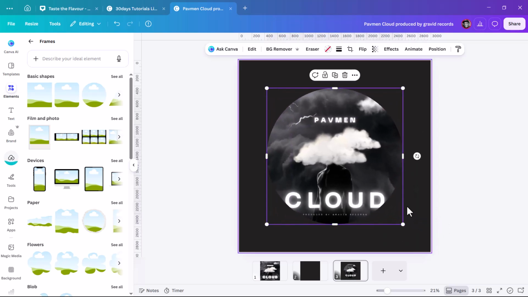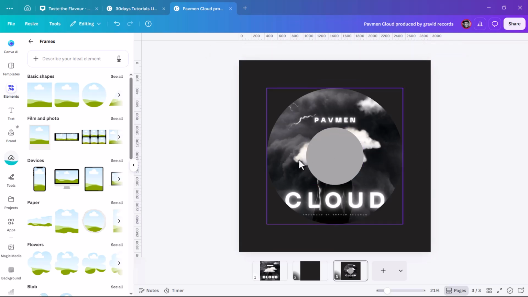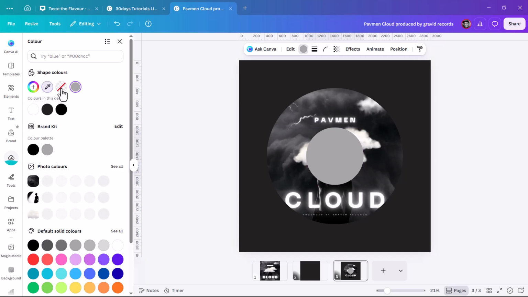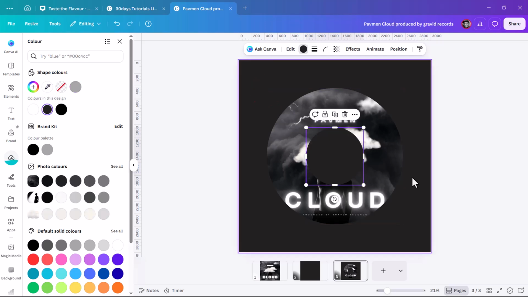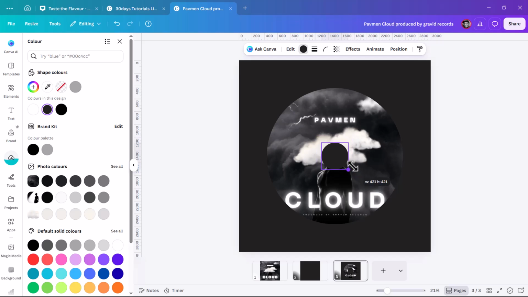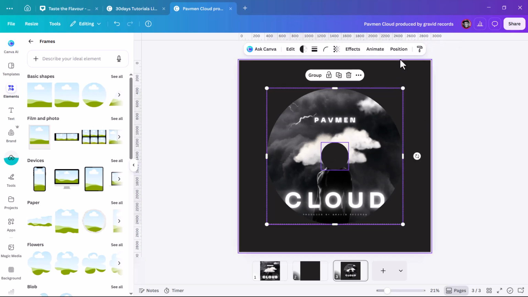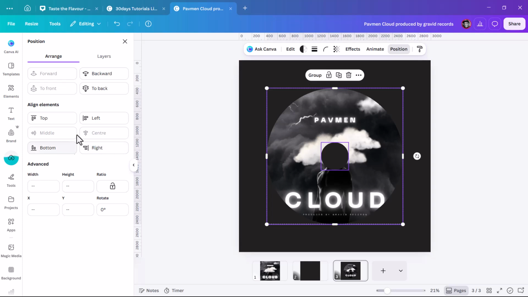And now we're going to bring in a circle, hit C on your keyboard, it's going to give you a circle. And now we're going to use the color of the background, okay. You can change the color of the background to anything you want, but let's use the color picker to pick something. And now what we have is this, okay. I really don't know the proportion of this circle to this circle. Well, what I can do is to select both of them, come here and just, okay, they are aligned, okay.